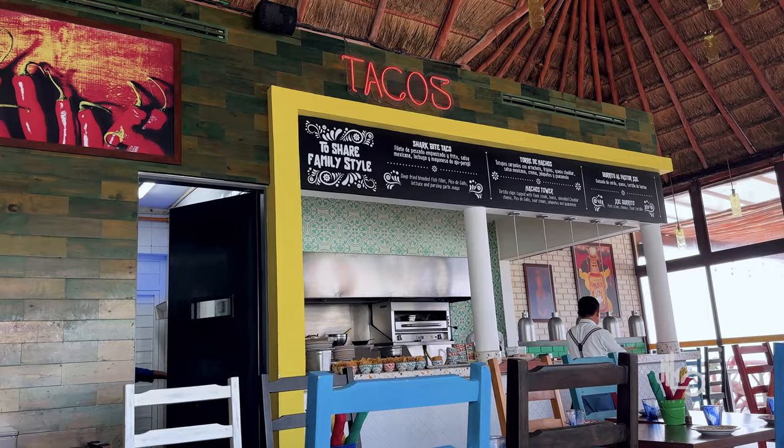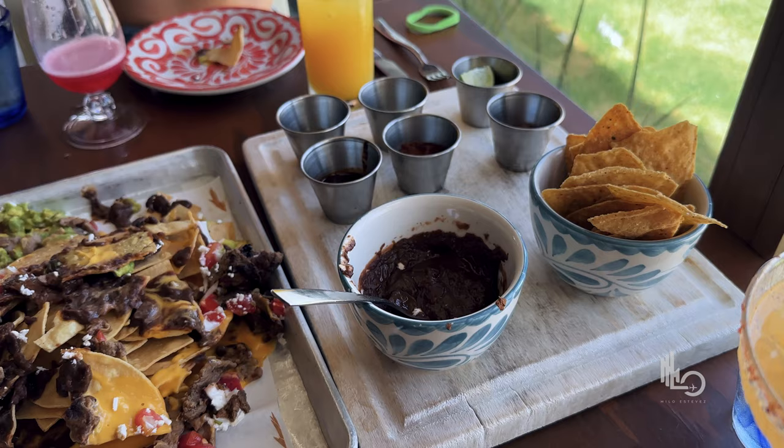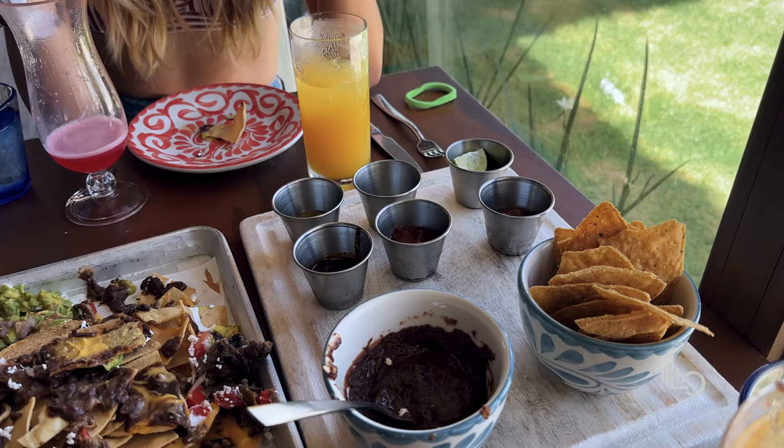And as you guys are seeing right now, we're having the nachos. It's insane the way they come and they present it to you. They lift up this can and it's just this massive tower of nachos, and they are delicious. By the way, guys, every time you come here, no matter what you order, you always get refried beans with some chips and then different salsas and a couple of lime wedges. And yeah, they're delicious. They're spicy, but they're really, really good.